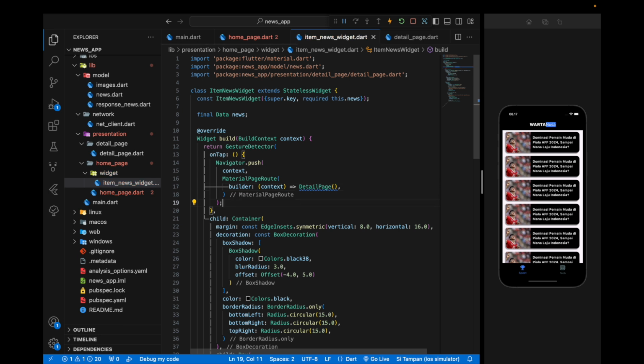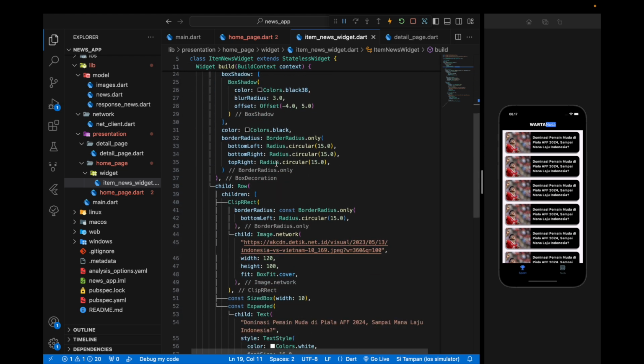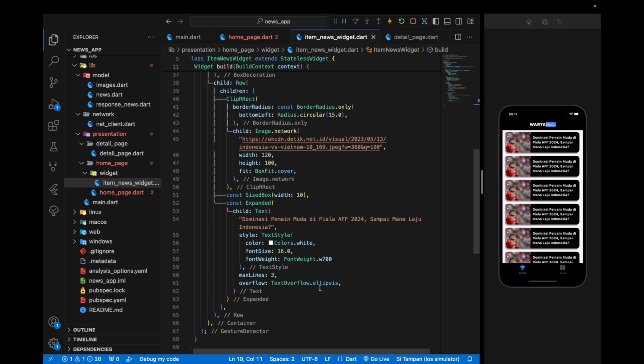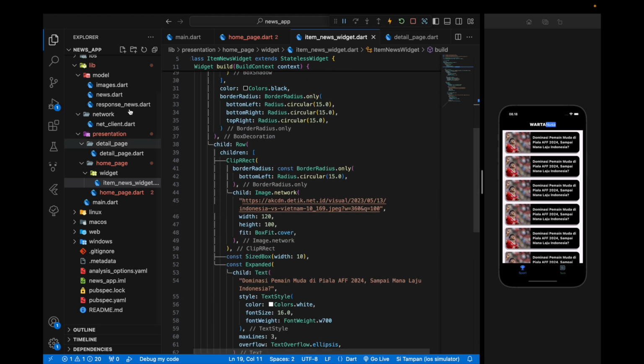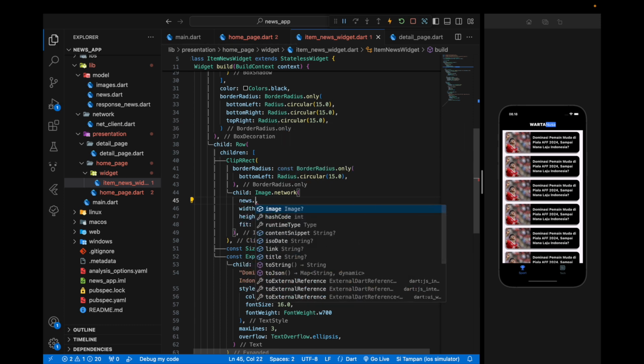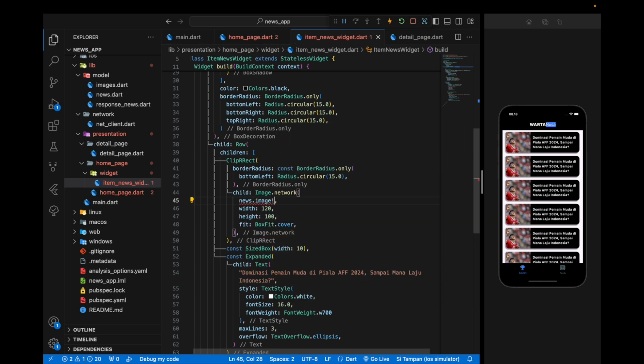Okay, just like so. And then we want to change the image and the title with the data that we take from the API. Simple. Just delete this thing. Change with news.image.large.